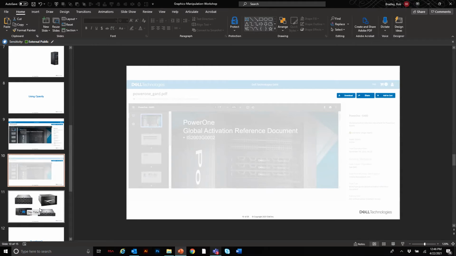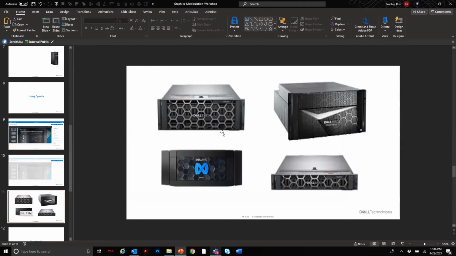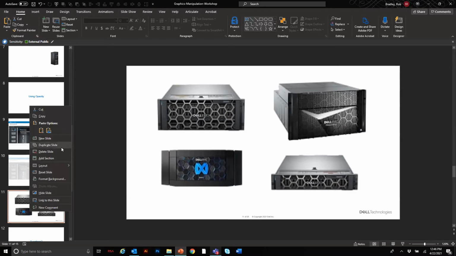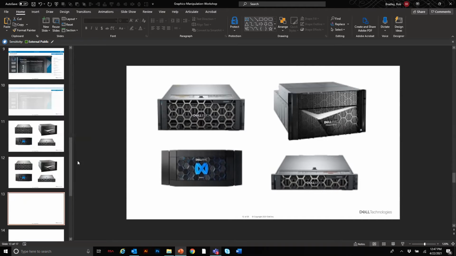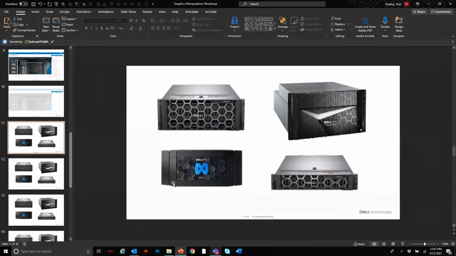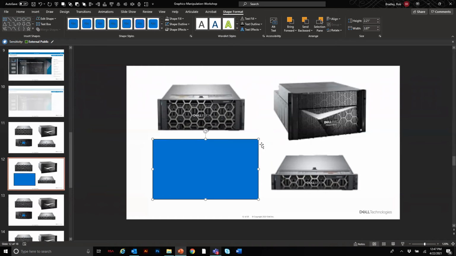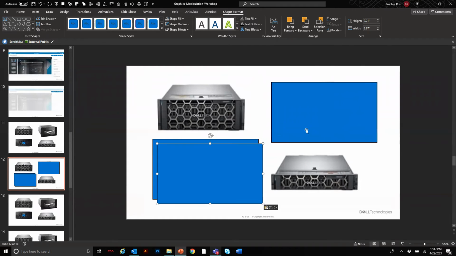Another good example of that is, let's say I have 4 images here, and I want to talk about each one separately on the next coming pages. So what I'll do with that is I might duplicate this slide a couple of times, right? Let's say 4 times. What I can do is I might have this opening image with all 4. And then I'll go into my next image, okay? And I'm going to draw a box around the ones I don't want to see, just like I did in the other one. I'm going to copy that box and put it over all the other pieces, okay?